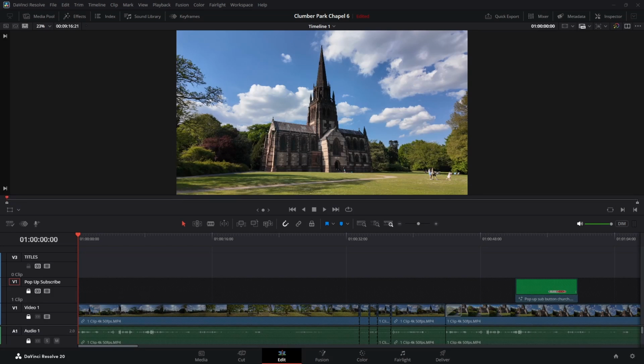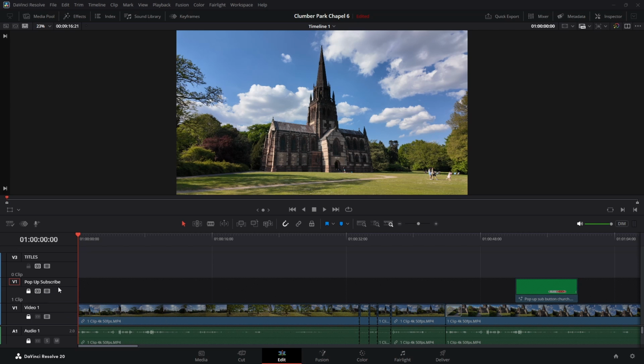I think it might be worth mentioning layers. When your video tracks are stacked up, here we've got video 1, the pop-up subscribe button track, and our new titles track, video 1 is the main video, at the bottom of the stack.